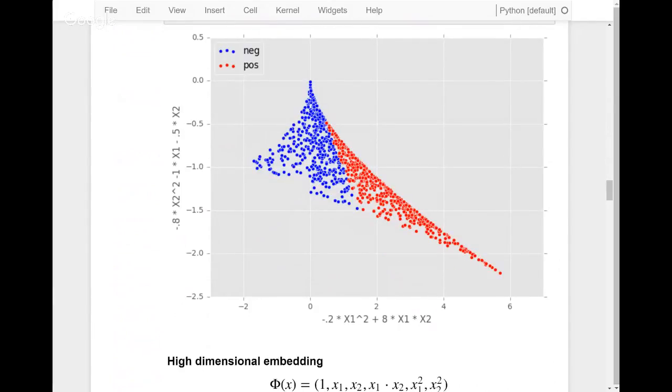that, in reality, we won't know that this separator is polynomial in nature. So it's sort of like, if I was able to guess that, then I could build these features and do this. In reality, this is not exactly realistic. But just suppose that we did know that it was a polynomial boundary, and it actually turns out to be quadratic in this case. So what I'm going to do is I'm going to build the features. So I'm going to keep the intercept, so the 1's feature, the x1, x2, but then I'm going to add in x1 squared, x2 squared, and x1 times x2.